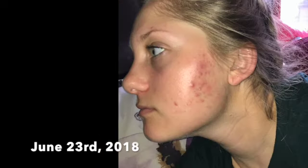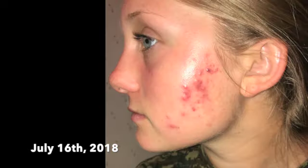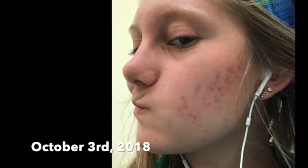As you can tell, the bumps are there. The bumps are actually getting worse now, and we are about in the middle of 2018. They were concentrated, and throughout this whole process, my left cheek is noticeably worse than my right cheek. And as you can tell, the dots still stayed. The medicine is helping. The things are not as red. The area is still concentrated, but the bumps were going down, but the scarring was still there, which was most of the problem. A lot of this was not actually topical anymore at this point in the stage, but it was still present. The scarring was still there.